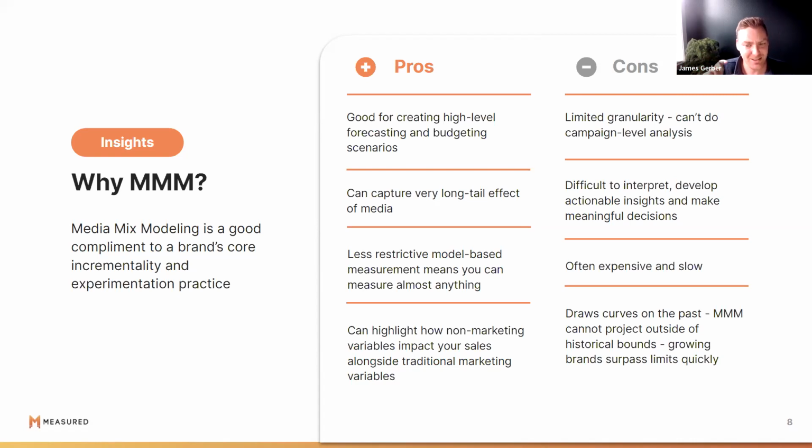And so the thing you're trying to do as a growth marketer is not take your non-brand search from 30% of your portfolio spend to 60. You want to find new channels to grow. And media mix modeling is a very difficult solution for understanding the value of anything new. And that makes it hard for growth marketers to use it. It's also difficult to interpret. The coefficients that it spits out, it's very much a data science product that marketers have tried to use. And so it's hard to explain the insights to the executive team.